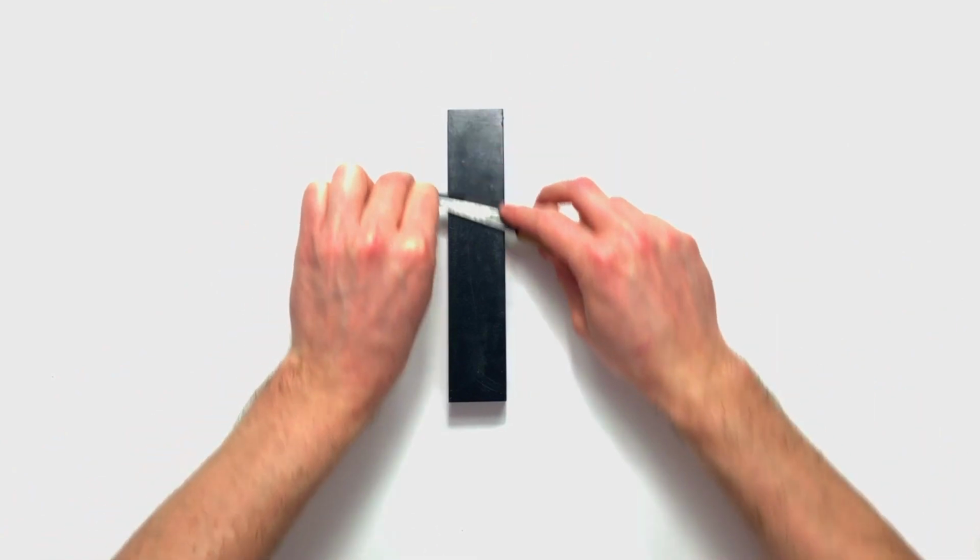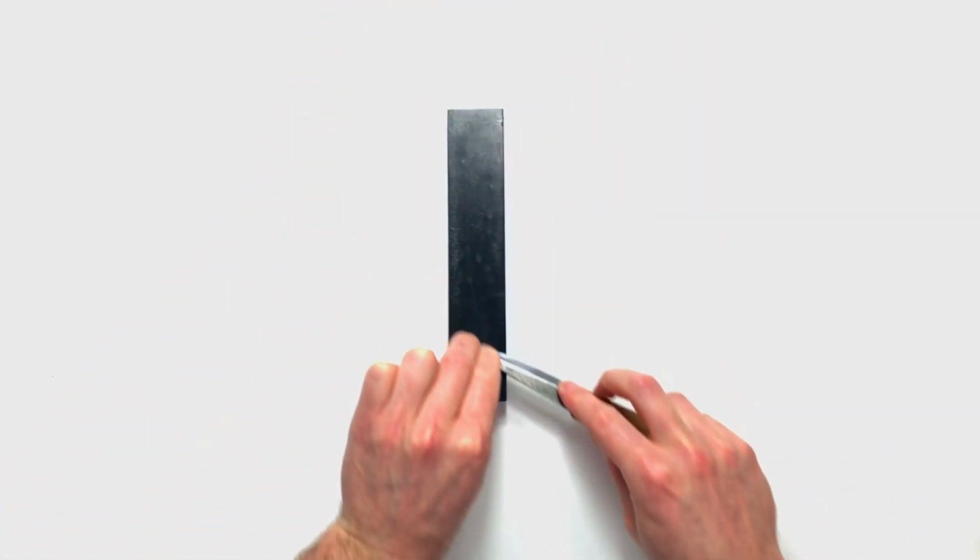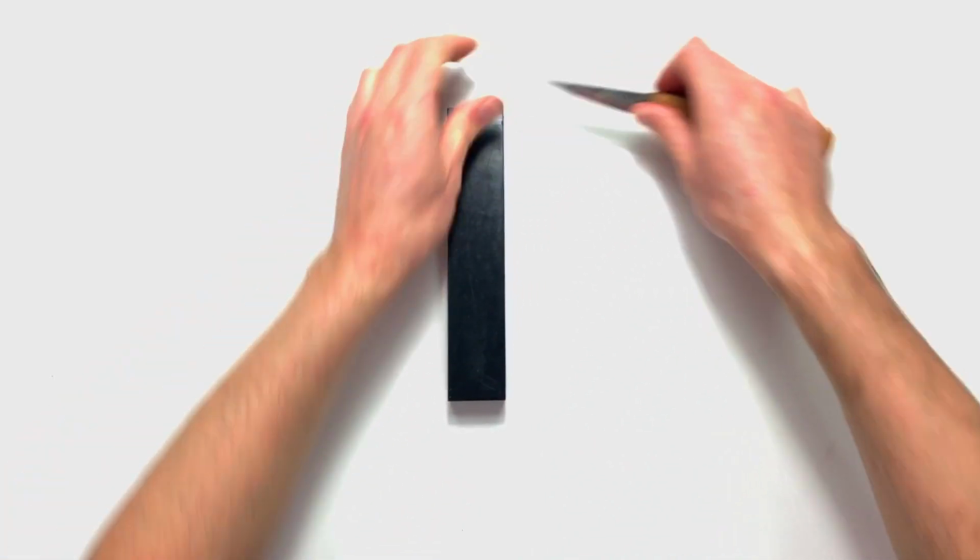We're going to call that a day there. That's all we're going to do. I don't want to keep you waiting any longer than necessary. And of course, now we'll test that edge. There's no point in having a blade, going through all this, and then obviously not testing it. So let's get straight into the test. Give it a bit of a wipe down.